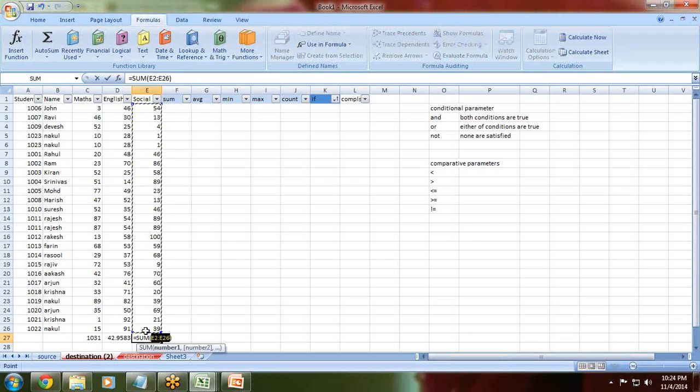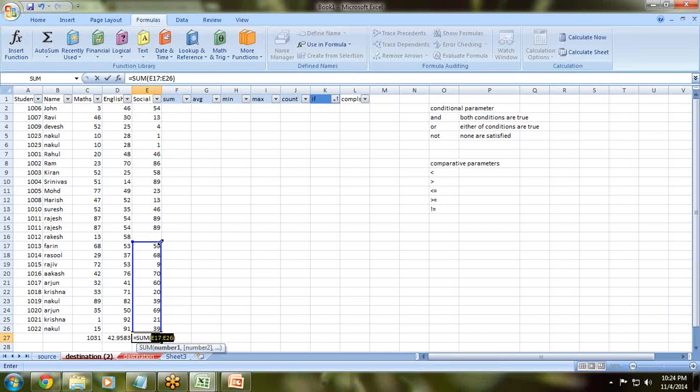But while doing Alt plus, just ensure that all the data is selected. For example, if there is a break here and you do Alt plus, what is happening? You'll see that just because there is a break, it will not select the entire data. Then you have to specify the range. Okay? Then it will take it. And the moment I change the value here, the output also will change.